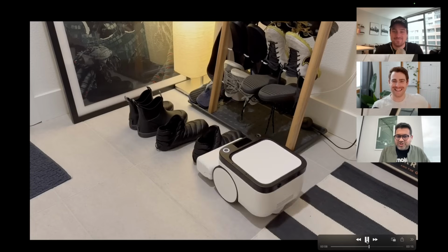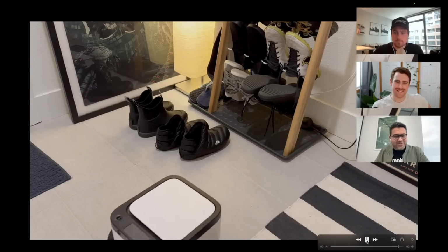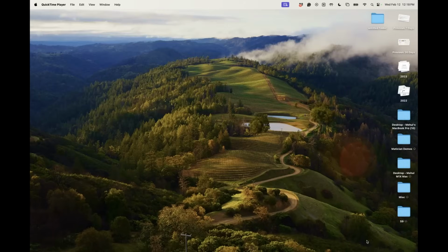And now it just pushes it out of the way. It has the power, it has an understanding, and it can ask the VLM: is the shoe a movable object? Is it a heavy object? Where is the shoe rack? All this information gives it understanding, so it can just push it close to the rack and put it in a proper place. So all kinds of interesting things are possible even on the floor cleaning robot that we built.